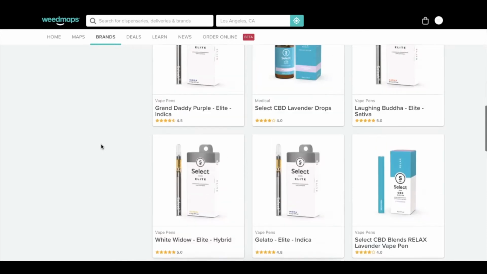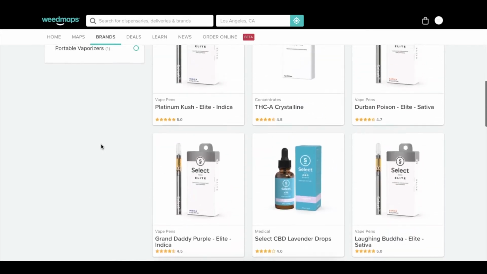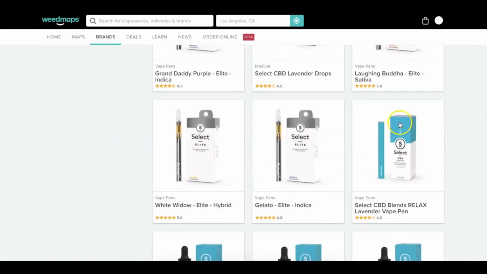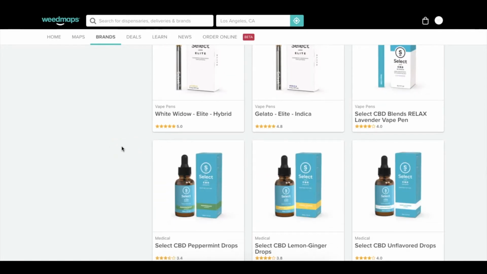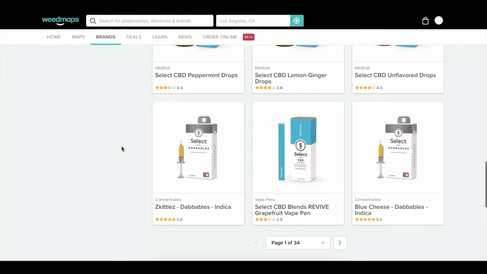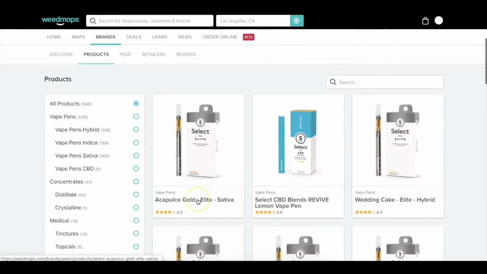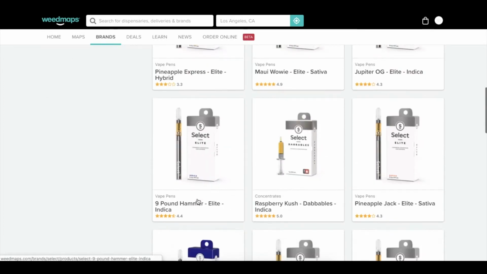I mean, look at how that bottle just jumps off the screen compared to the rest of their packaging for their vapes. That is just perfect. And here's a kind of hybrid packaging idea. But it seems like they tie that blue color into the CBD product only. Everything else has its own color. Everything else has that clean silver.